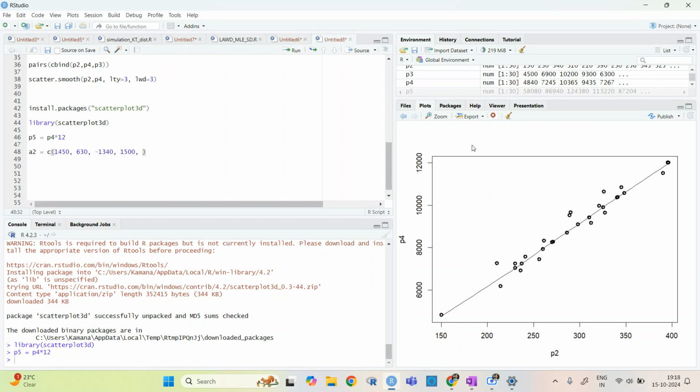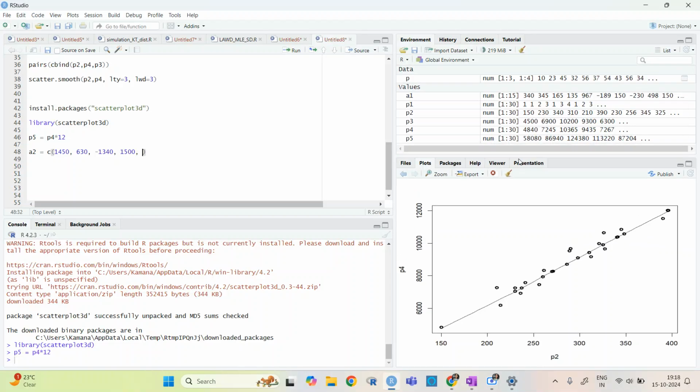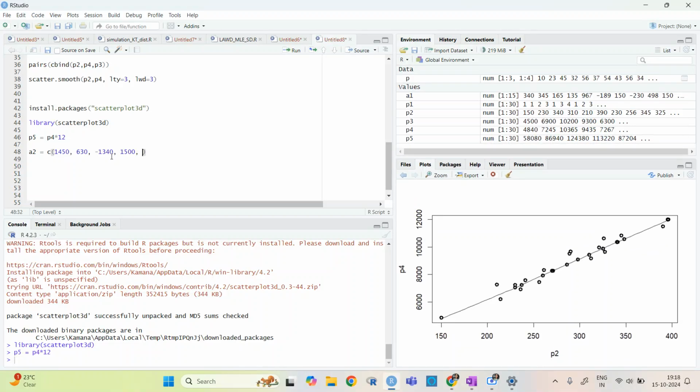So you have the data of 30, so we can take 1, 2, 3, 4 and then 5, let's say minus 1300, maybe 10 will be better. We have 1, 2, 3, 4, 5, 6, 7, 8, nine.